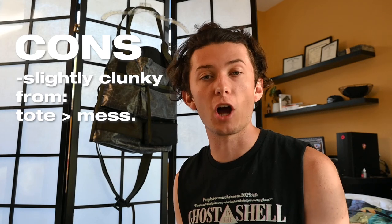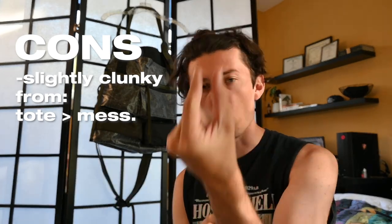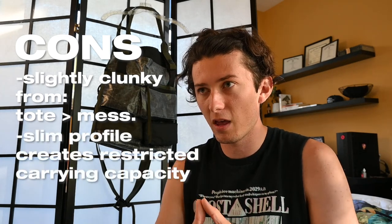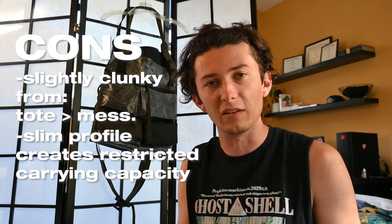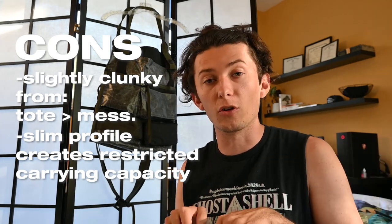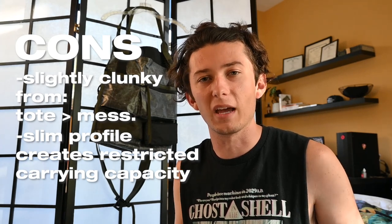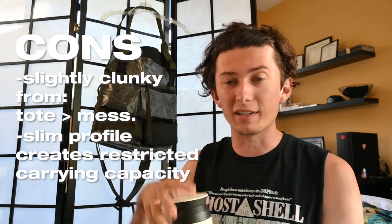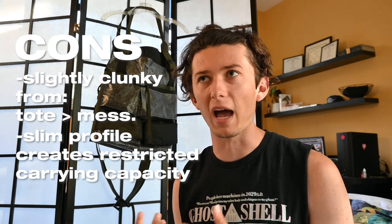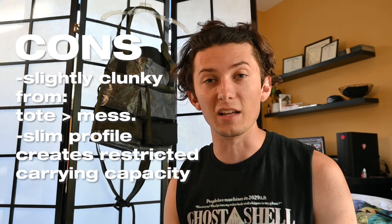The other thing I want to bring up is actually a calling card of Chris's other products, and it's the fact that this bag is incredibly slim in profile. When you're looking at it from this angle you can see there's just one seam, so the entire carrying capacity is really restricted to those seams and the little bit of expansion at the bottom from the pleating. Unless you're putting slim-profile things into the tote bag it can have a hard time expanding to certain items — so if you want to put a pair of shoes in there you might want to be careful. Even a water bottle can feel a little tight, but it's really minor and just clarifies exactly what use case this bag is best suited for.